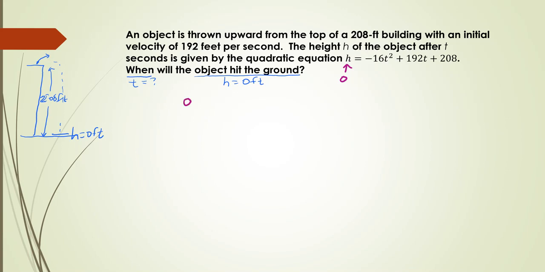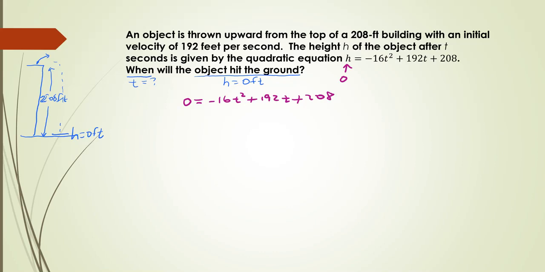So here's our equation. 0 equals negative 16t squared plus 192t plus 208. Now, if we go back to our zero factor theorem from the previous lesson, we know that we need to have factors with 0 on one side and factors on another. And right now we have the 0, but we don't have the factors on the right side. So we are going to have to factor. Notice that our trinomial starts with a negative 16. That means factoring by grouping, unless I can get a common factor out of there.